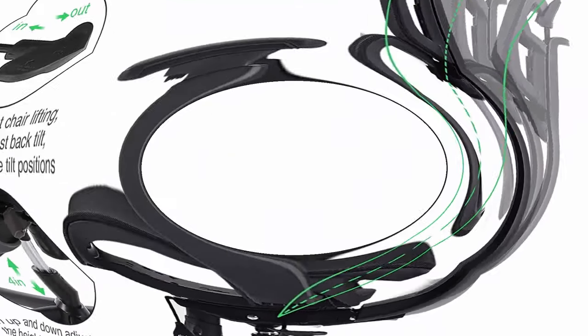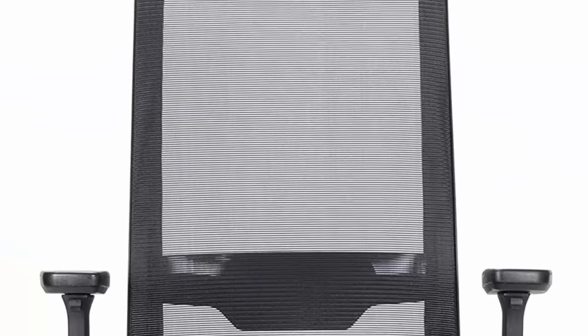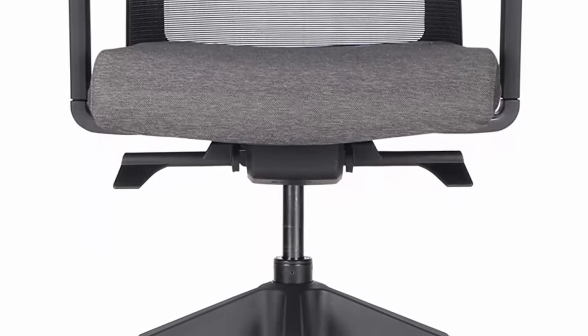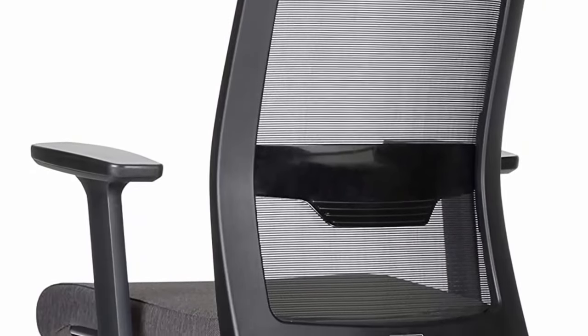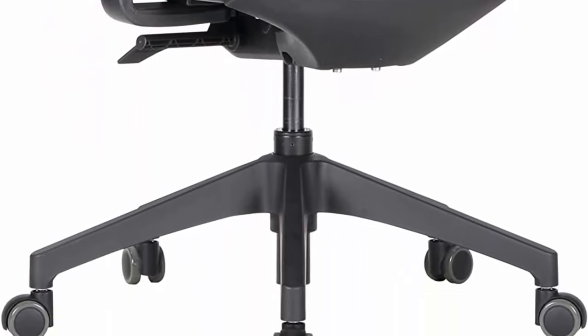Number 2: Durist Q7 Ergonomic Mesh Office Chair — 65mm soft dual wheel casters, GreenGuard Gold certified, with adjustable lumbar height and seat depth, 3D arm. Five ergonomic adjustabilities help you find the most comfortable seating position for long-term sitting: adjustable lumbar support, stepless seat height, adjustable seat slider and tilt adjustment, plus height-adjustable armrests — providing a fully customized seating experience.